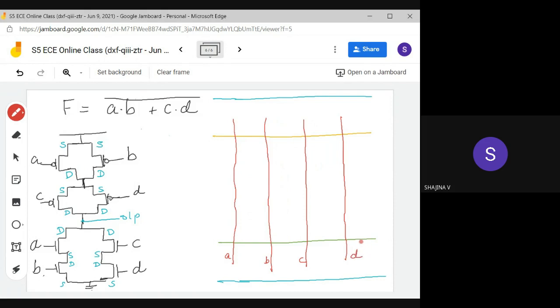Now next, when you mark the source and drain, you have to take care of the connection. Okay, so see the connections. Now I am taking like this A, B, C, D. Okay, so first of all you have to check the existing connections between these transistors. For A and B, the sources are connected together, the drains are connected together. Okay, so in this point, either you can mark source here or drain, right?